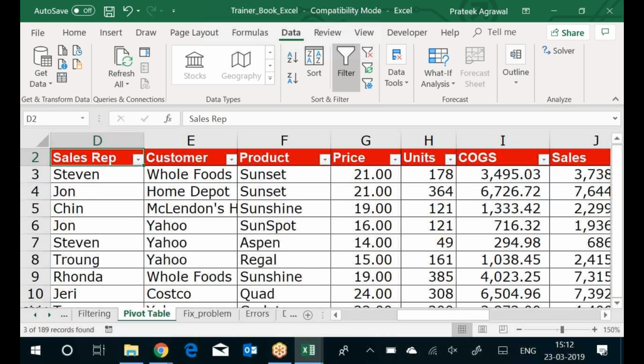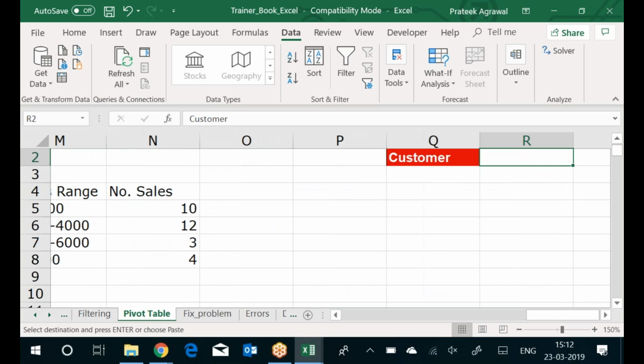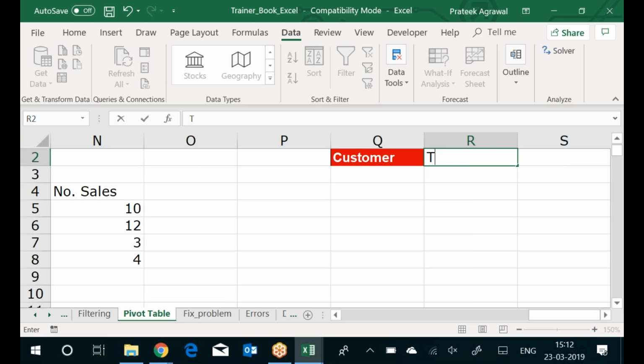Because this customer must have bought from me many times, multiple times. It's not that one time the customer came and bought. So if I want to find out who is on top, I want the customer list, in unique values of the customers, and I want their total sales.